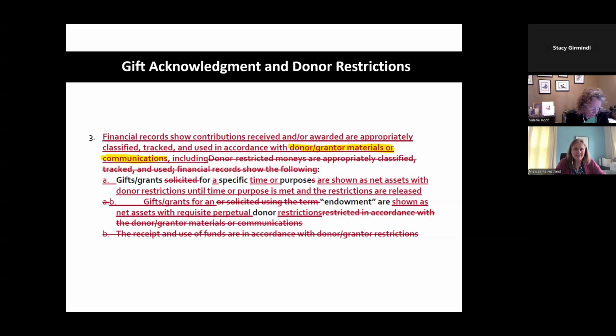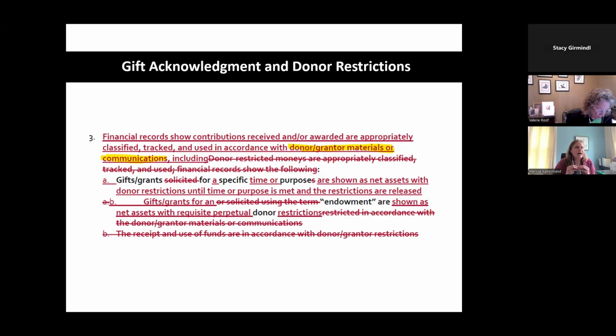And we'll go through a couple examples because I think that might help illuminate what some of those differences are. And I'll say this revised requirement also is trying to really distinguish and parse out those net assets with perpetual restrictions, where again, you're communicating to that donor that the principal, that main part, the corpus of that fund, can't be used and you're just using the earnings. Those are donor restrictions, perpetual restrictions.